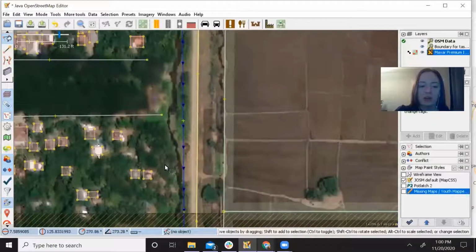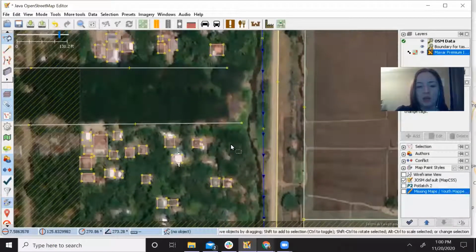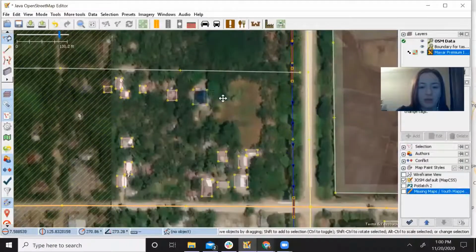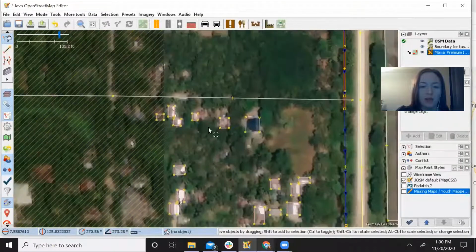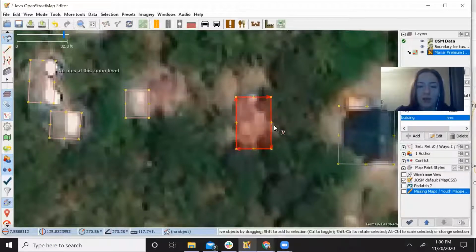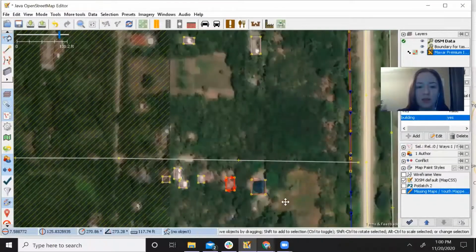One major thing that we have in validation is that you want to try to preserve the work of the users who have mapped. That way their username is still attached to the edits. So for example, if we go up here and we see maybe a building that isn't completely aligned, but it still looks okay, this is actually fine, but I'll just do it as an example. We can move the edit around rather than deleting the building and completely redrawing it, because in that case I'll get the credit for the building, but we actually want whoever mapped this initially to still get the credit for it. We're just doing a few minor adjustments to it. So that's a really important part of validation.